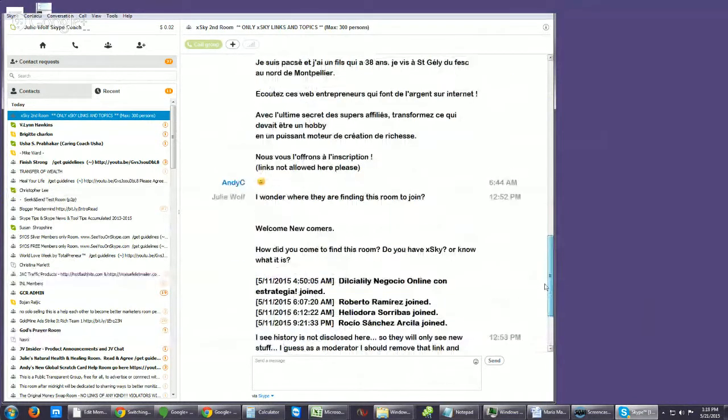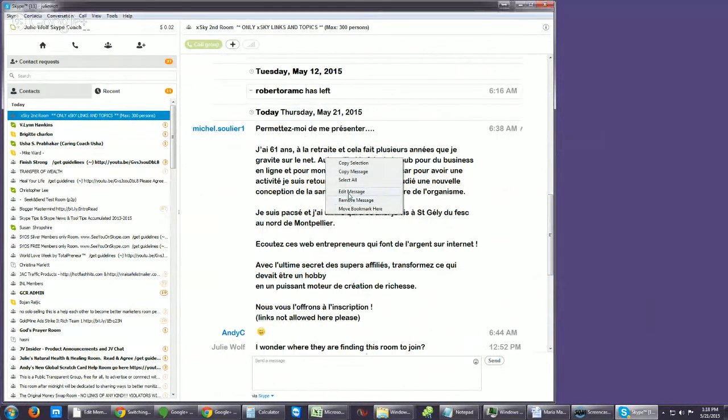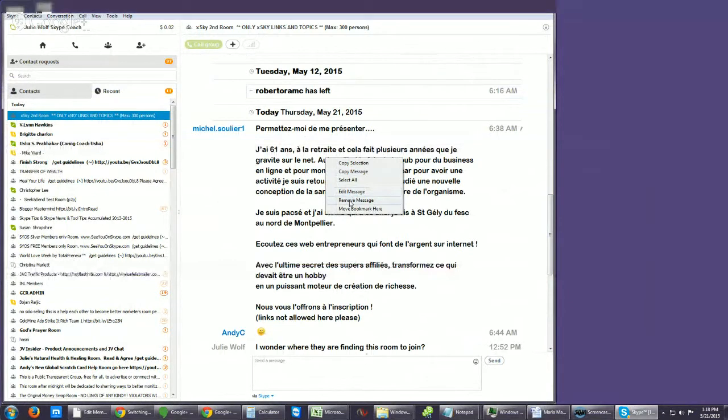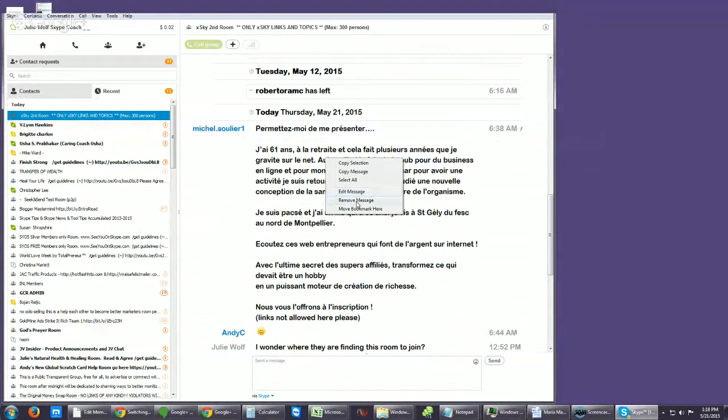So if you wanted to remove this message, you can do that too. So you can both remove and edit messages because you want good content in rooms. Sometimes people forget that links aren't allowed and you want to be able to edit. Well, with current Skype, if you've got the right version and you know how, and you've got the right role in the room as an administrator, creator, or moderator, you can remove messages, but they have removed the ability to edit messages. And if you're a moderator, the ability to remove messages doesn't last very long.